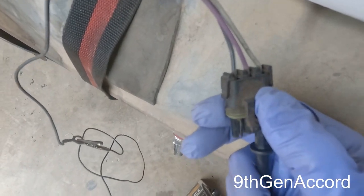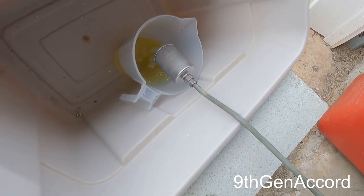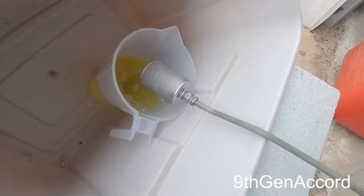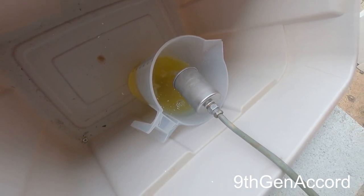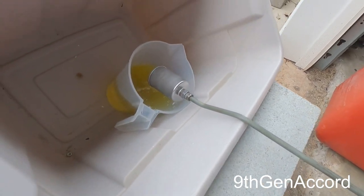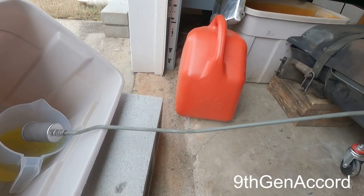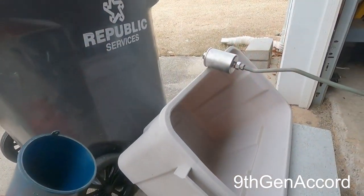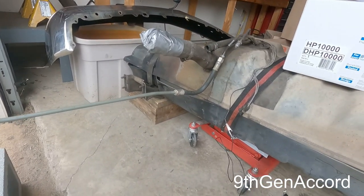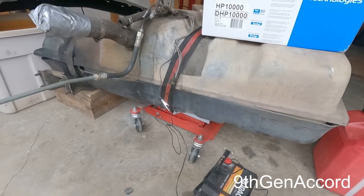So there's a white wire, there's a purple wire in the middle, and then there's a black wire with a white stripe. So I'm just gonna do this until the tank is empty, and that'll make reinstallation much easier. Then when I fill that up, I'm gonna put it in my container there, and we'll reuse it when we get the tank back in the truck right there. But yep, so when I get this assembly cleaned off and removed, then hopefully there won't be anything in this tank. The tank is not rusted and it's in really good condition, so we'll just have to see.